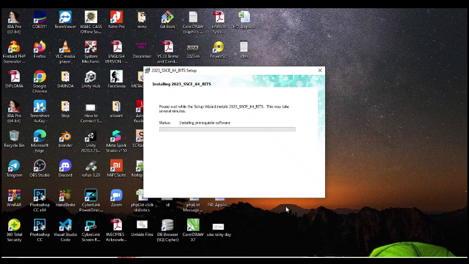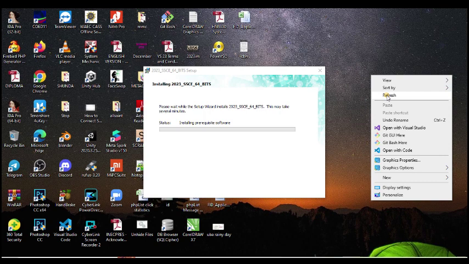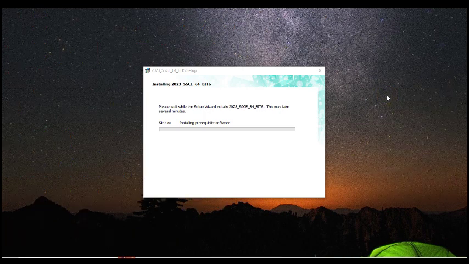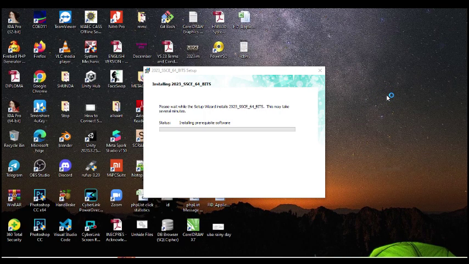Some of those pop-ups are dependencies of this software that have been flagged by the antivirus as insecure or suspicious code. So since I know what I'm doing, I'll just accept that.